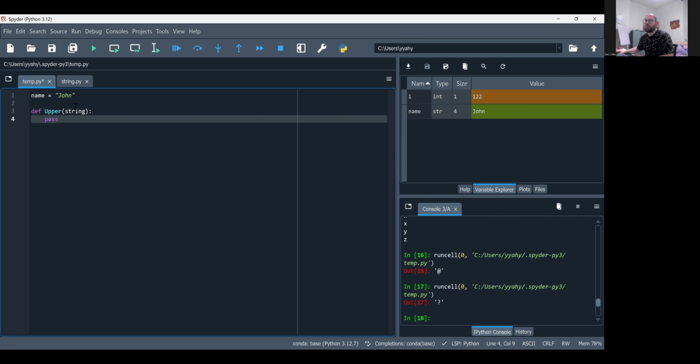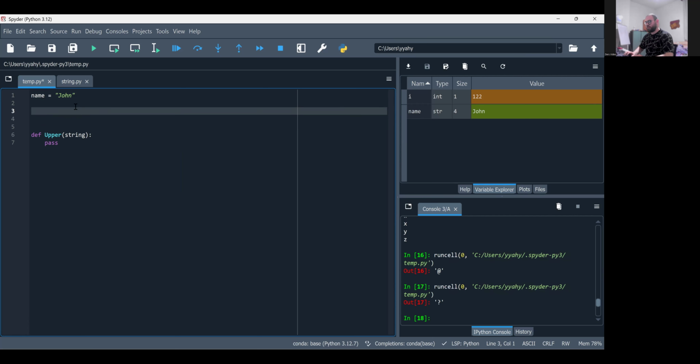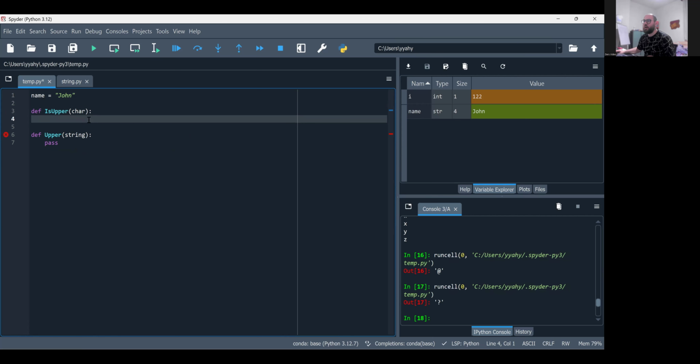So, okay, then we have to define, is it upper? So we have to define def is_upper. So actually, I want to scan this character, but this is not just only for understanding, all right?